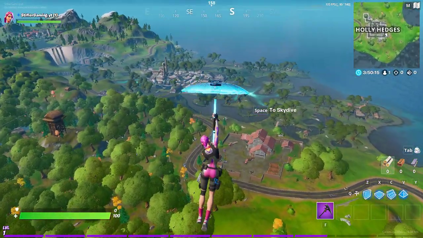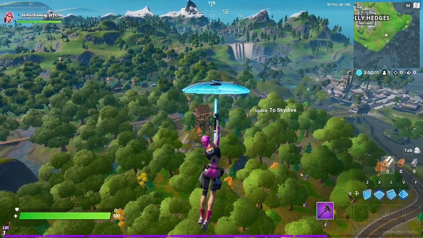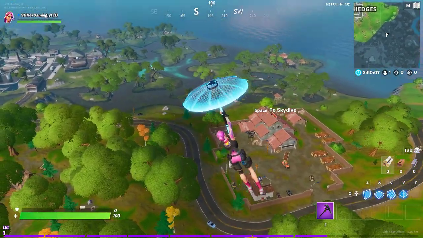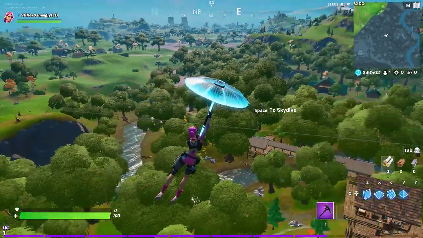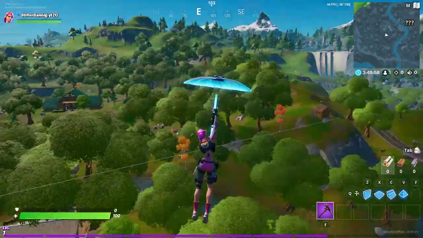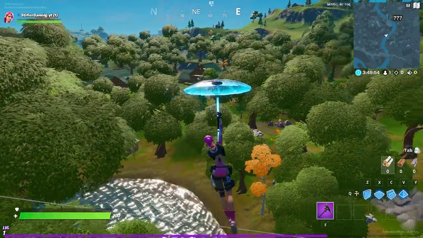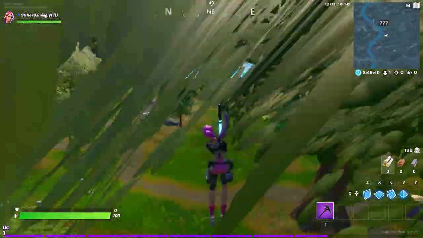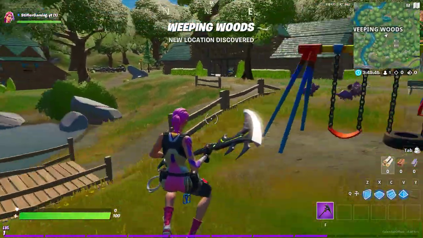This looks like the Moisty area. I have the cabin here. I have a barn. I guess it's a barn. Yeah, this looks like Lonely Lodge. Weeping Woods. Okay.